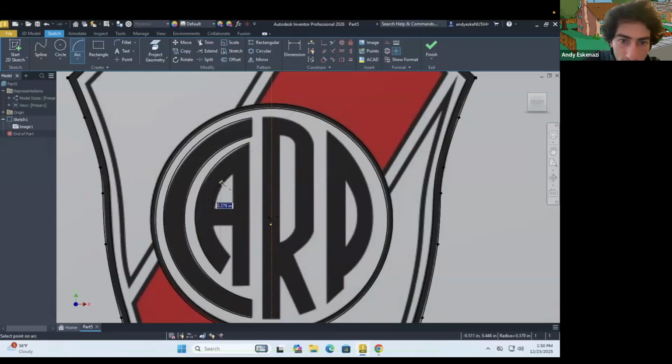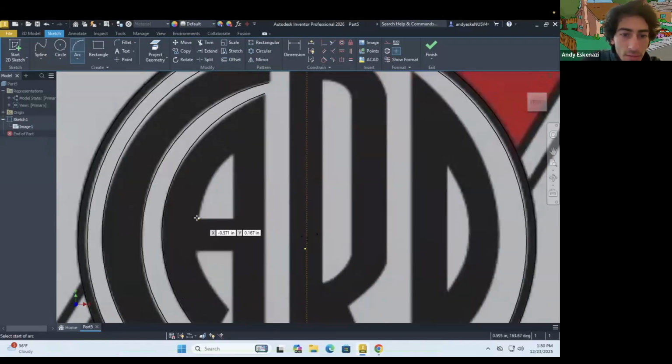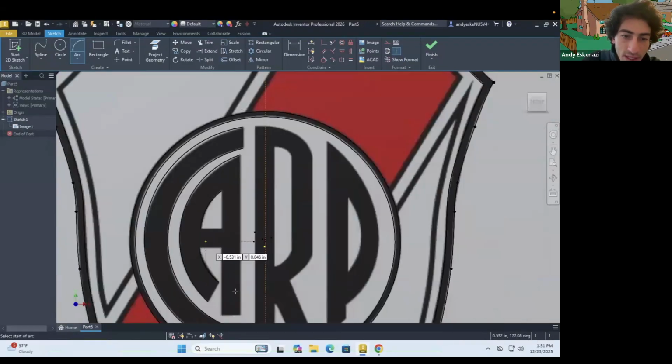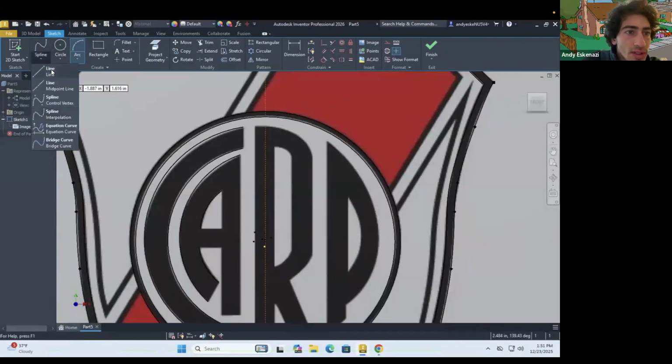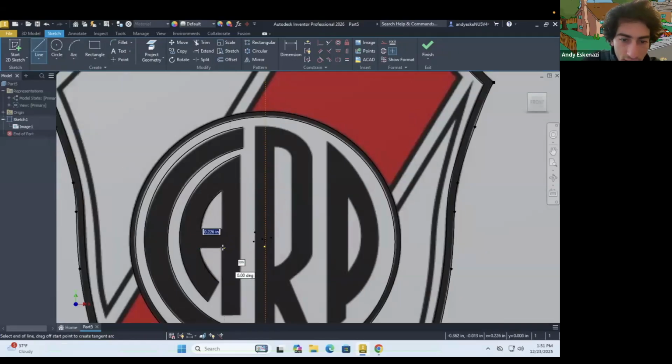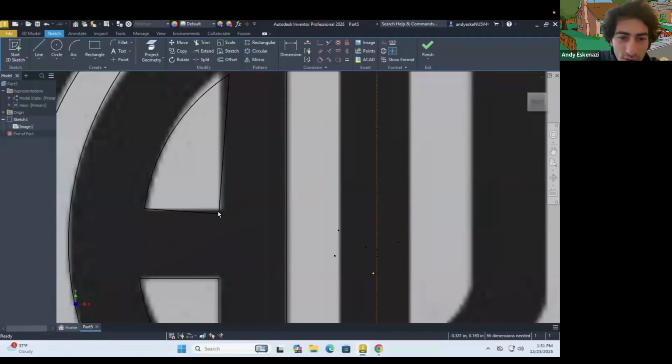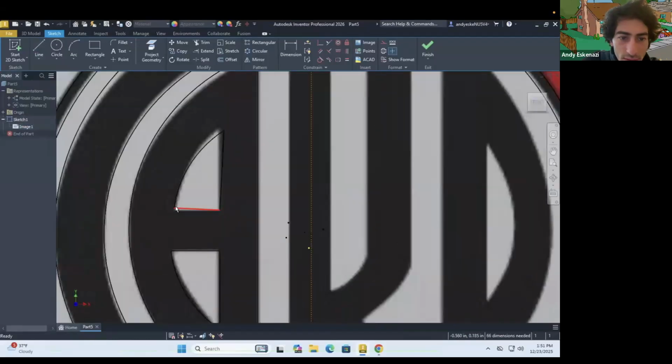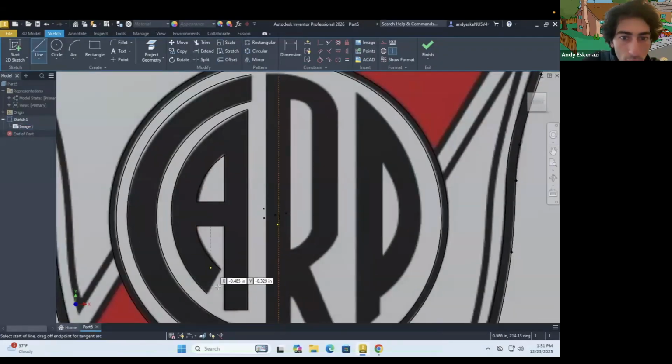So at least this part is relatively simple now because it's not so much using the spline tool. The spline tool can sometimes be messy, so it's better, and sometimes recommended, to use something simpler like just a rectangle or a straight line. Even the 3-point arch gives you a lot more control over the stuff that you're drawing. Spline sometimes doesn't look the way you want it to look. Also this there. Okay, that looks good.